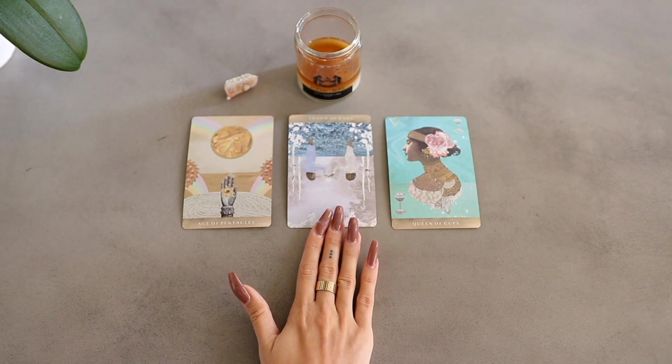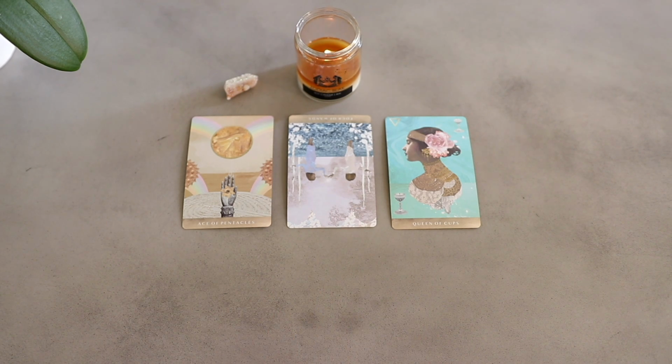The next card that we have over here is the Four of Wands being reversed. The Four of Wands can indicate our home life, but it is upside down. So maybe you guys are wanting to manifest a new home or something like that, but maybe we have to save up, or we feel like we don't currently have the money or resources to do it, but it is coming your way. The fact that we have the Ace of Pentacles over here, I will say, it is coming your way.